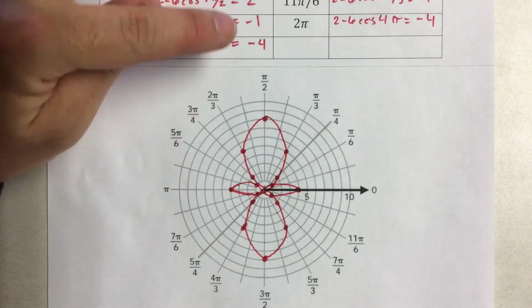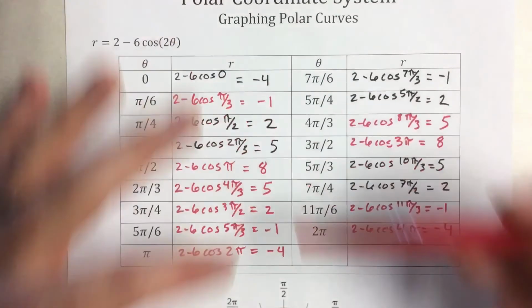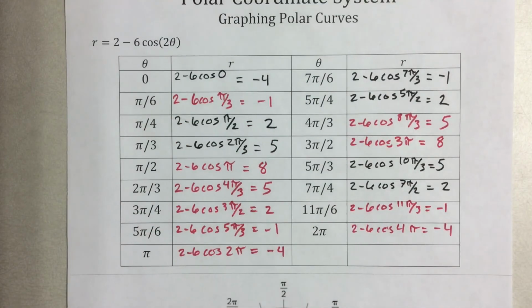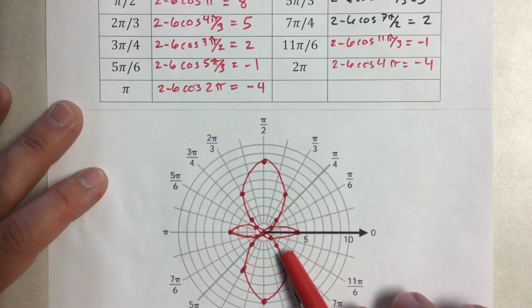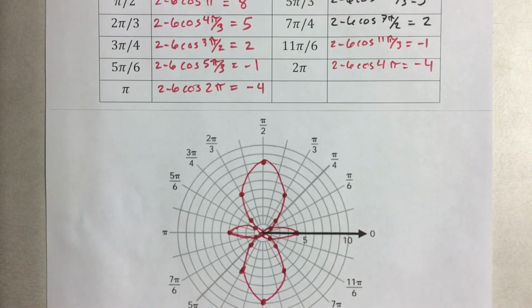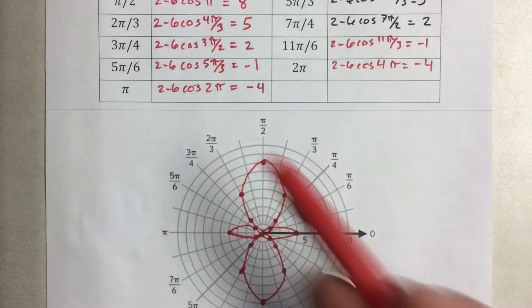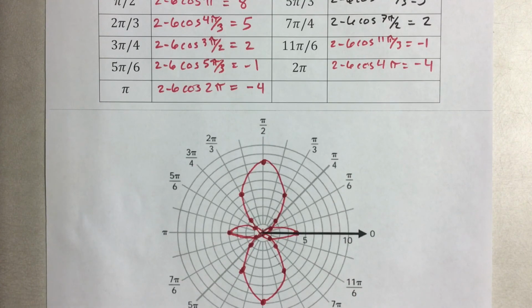And if you have to approximate, let's say we had a table where we have to approximate, like maybe you get 5 square root of 2 over 2. Well, you would simply get the approximation for that, and then on your circles, you would go out that value. So you might be between 2 circles there. Okay, but approximations are fine. Just the decimal value, approximate where that would be as far as the distance from the center. Your angle measures, you should always be following on those labeled angle measures.